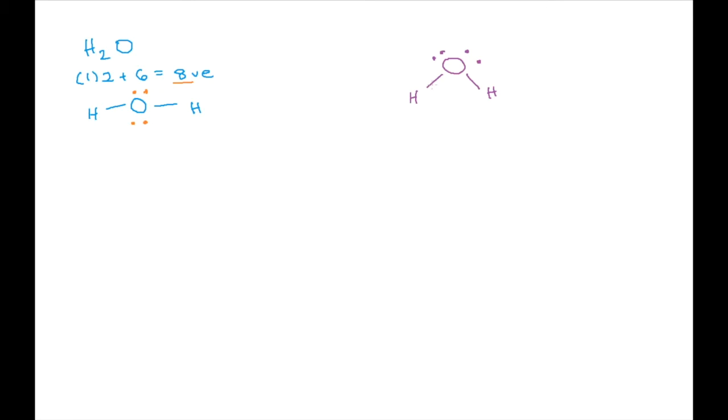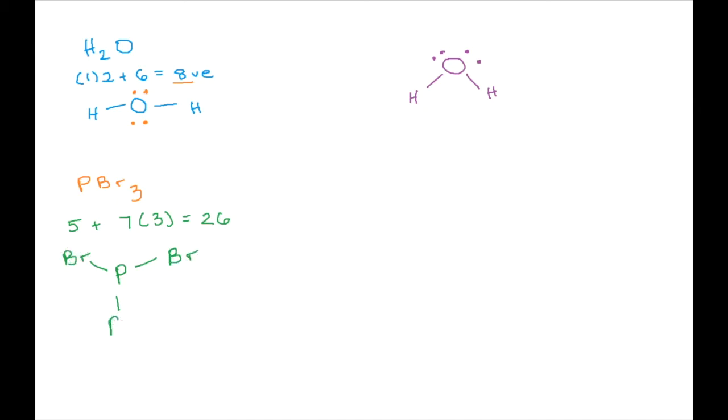Okay, so let's look at another example. We've got PBr3. So for PBr3, I've got to first count my total number of electrons. So for phosphorus, I have 5 valence electrons. For bromine, I have 7, so it's going to be 7 times 3, so I'm going to have a total of 26 valence electrons. So if I draw this without thinking about my VSEPR model, I'm just going to share electrons. So I have 1, 2, 3 bromines coming off of this.